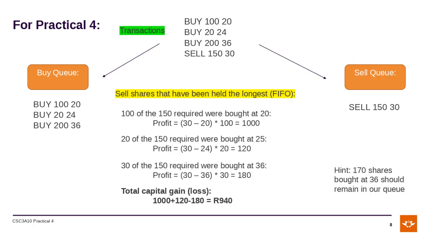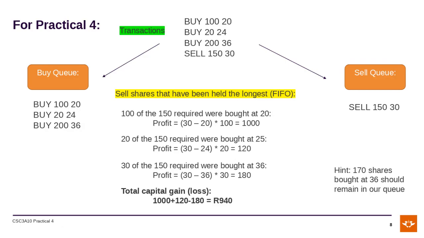So we go to the next buy transaction. We see that there are 20 shares there. We take those 20, and we also use those as part of the shares that we're selling. Have we satisfied the 150 shares that we want to sell? Still no. We still have 30 more. We go to our next buy transaction, where we bought 200 at 36 Rand a share. We take 30 of those, and we put those towards our sale. That gives us the entire 150, and that's what we're going to use to calculate our capital gain or loss.